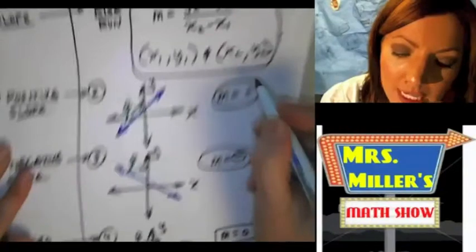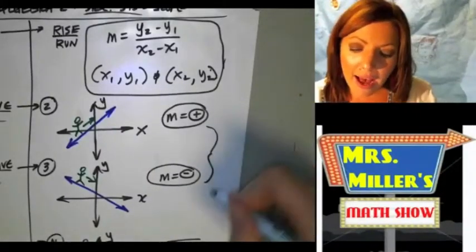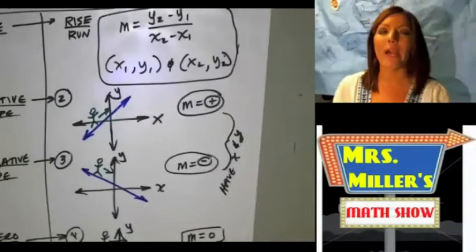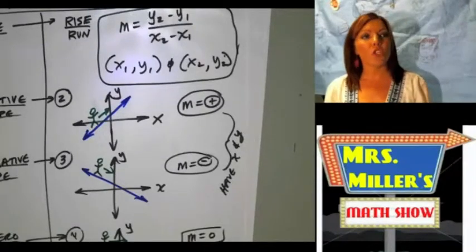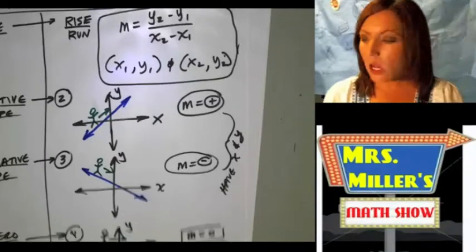Okay, now for the ones up here, the positive and negative slopes, both of these have both x and y in the equation. So y equals 3x plus 5. Y equals negative 2x plus 1. They have y and x both, okay? So let's go through and do some example problems.